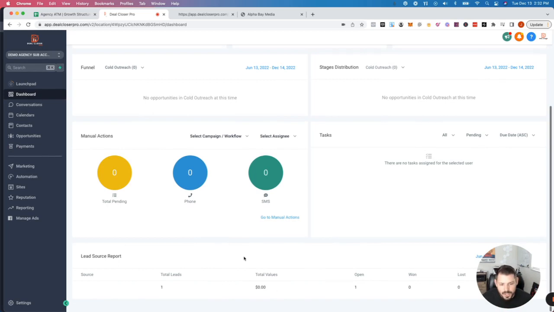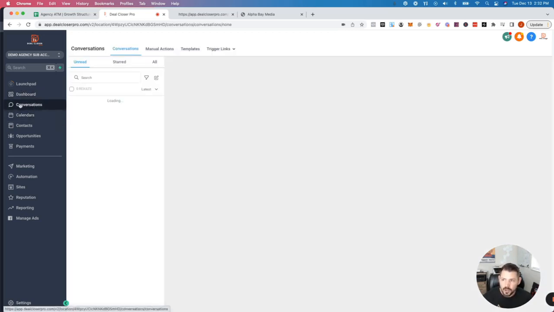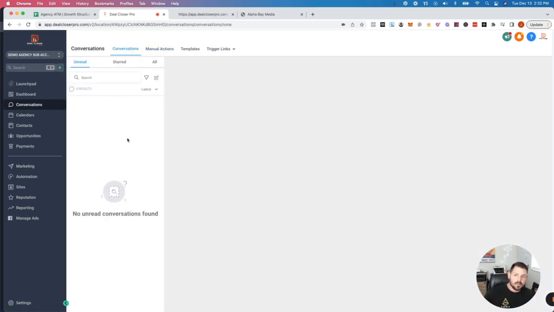So really cool when this starts to fill in and you can actually see an overall picture of what's going on inside of your business. Now, under the conversations tab, again, what you'll start to see is as text messages and things come through, all of those are going to be managed right here. So 100% of your contact base, if somebody texts you back internally, you're going to be able to see all of that in here. It works a lot like Facebook Messenger, but it's just everything for your business, emails, text, and everything.